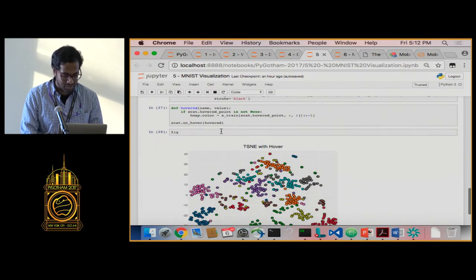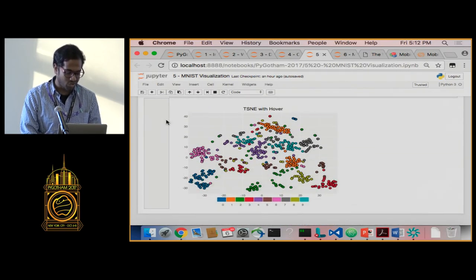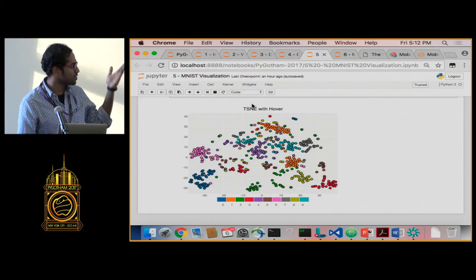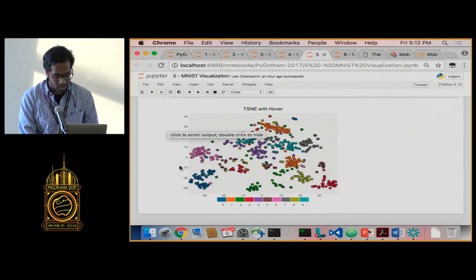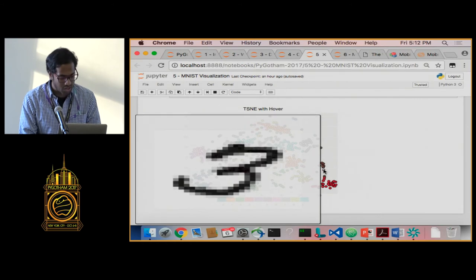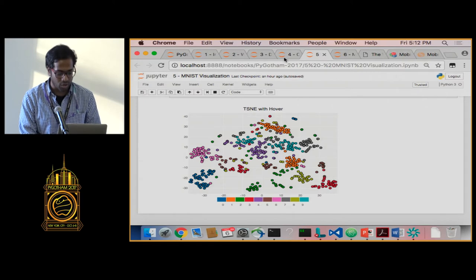And then there is a very famous dimension reduction and visualization technique called t-SNE, t-distributed stochastic neighbor embedding. It's basically reducing your dimensions to just two. And here you see that there is some structure, like all the pink points here correspond to the number six, and they're in a nice cluster. But you see that there is this one blue point here, which is confusing for a six. So you can understand, if you're compressing the data to just two dimensions, what kind of points are getting confused, and you can use this to help your modeling.